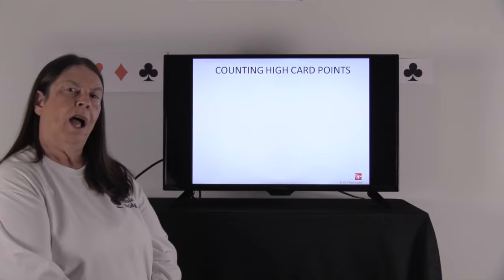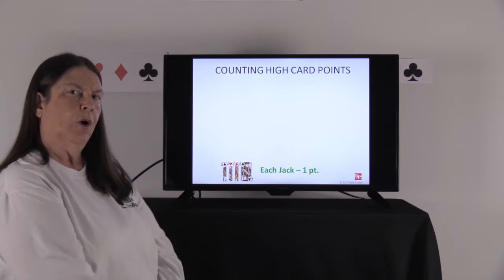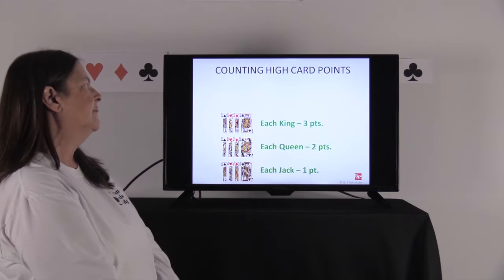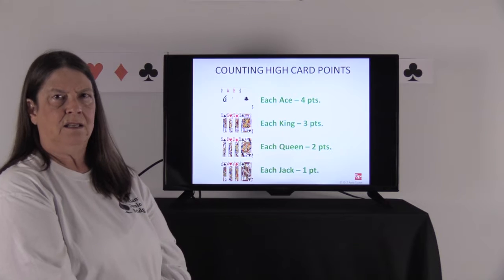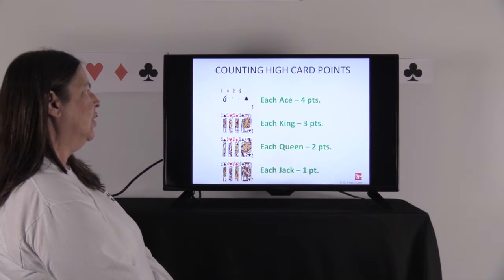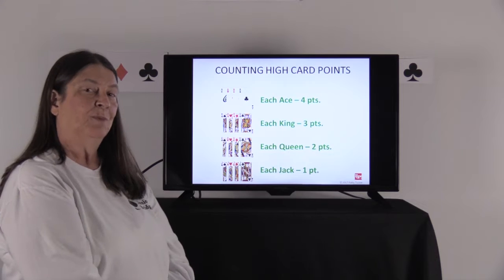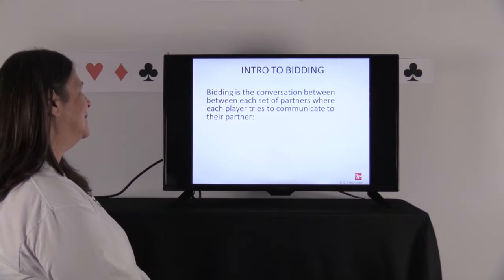So remember our high card points. How much was a jack? 1 point each, right. And a queen was 2. What about a king? Yep, 3. And an ace was 4. So there are 10 high card points in each suit. That's what we call those, high card points. You'll see it written as HCP. And if there's 10 points in every suit, then in a deck, you're right, 40 points.